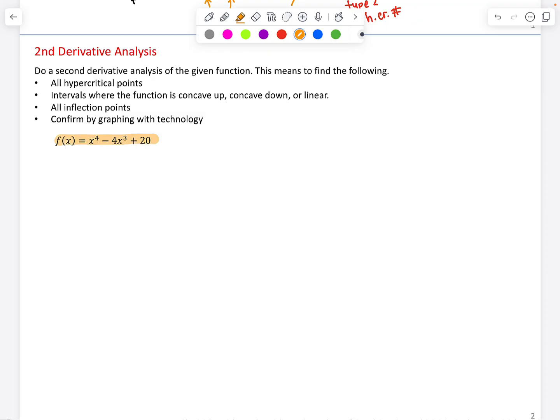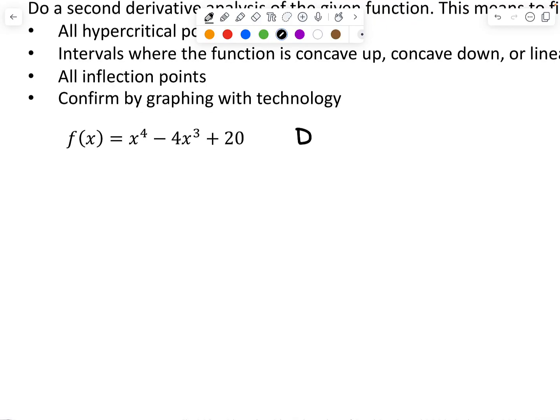Now this function is a 4th degree polynomial. I know that it will be smooth and continuous, no sharp corners, and no linear portions. We begin by finding its domain. Capital D for domain, sub f meaning the domain of the function f. This is a polynomial, and polynomials allow all inputs. So our domain is negative infinity to infinity.